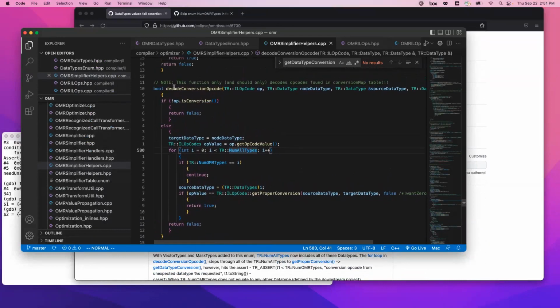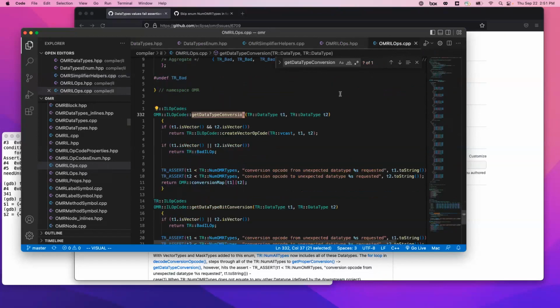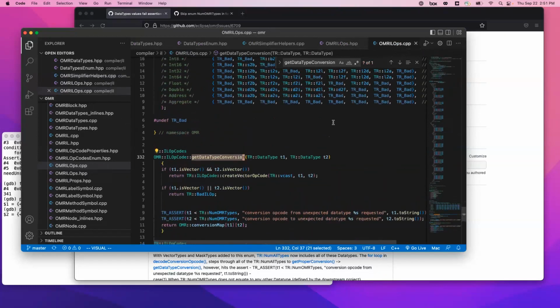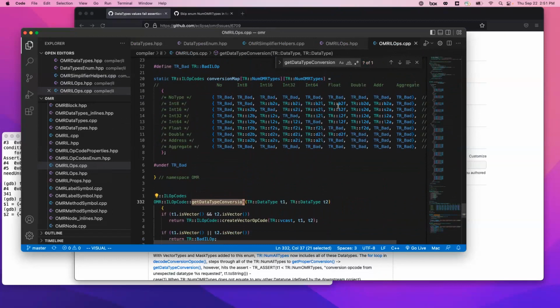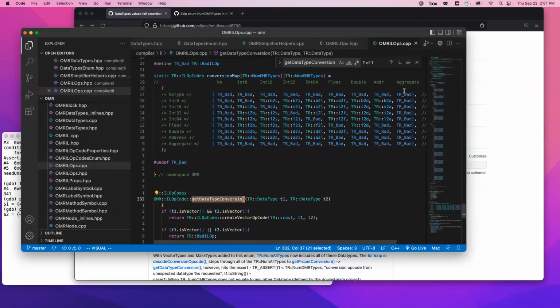In the comment it notes that this is only meant to be used with this conversion map table, which seems to be how it is used. That table is here in OMR IL apps, and it basically covers what we would now call the scalar types, right?